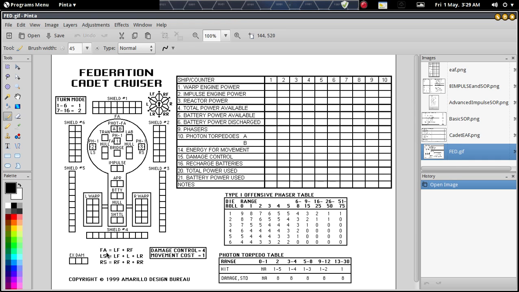Well, there's a little chart here on your sheet. FA equals left front plus right front. Now this is a hex grid. This little arrow in the center is to represent your ship pointing forward. So left front is out that hex row, and that hex row, and in between. And right front is out that hex row, and out this hex row, and in between. So the two of them together are this hex row to this hex row, and in between. So it's like a V in front of the ship, a 60-degree arc.